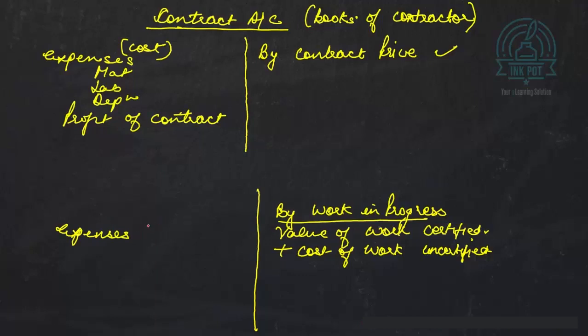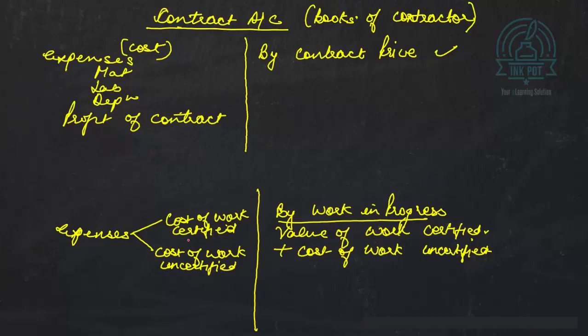So, expenses here involve two types of expenses. It is just material, but we have paid for material for the work which is certified, and we have spent on the material even if the work is not certified, but we have incurred such expenses. So these expenses include the cost of work certified, and it also includes the cost of work uncertified, because although it is not certified by the surveyor of the contractor, we have incurred the expenses.